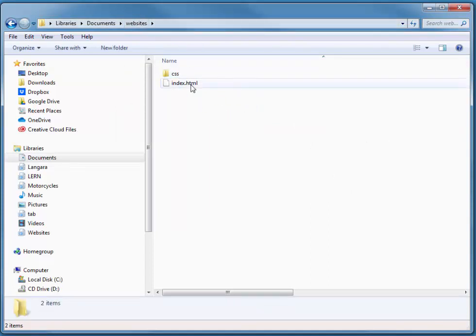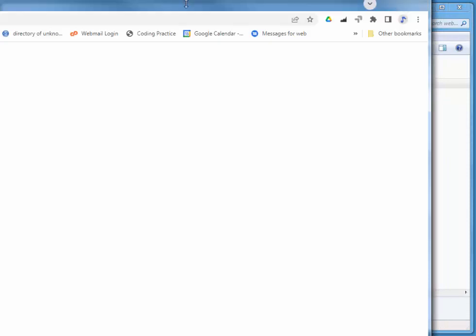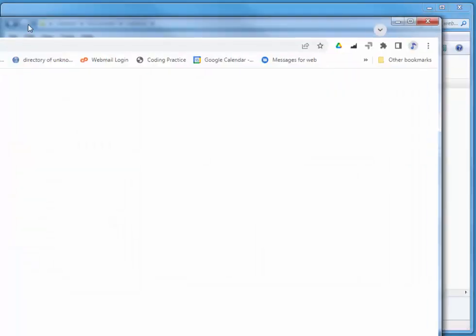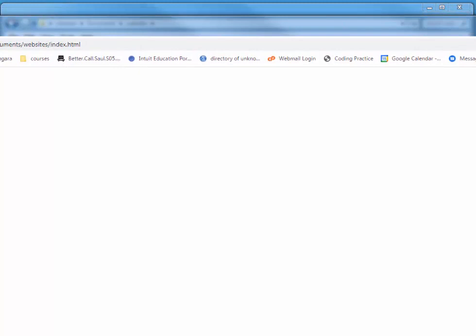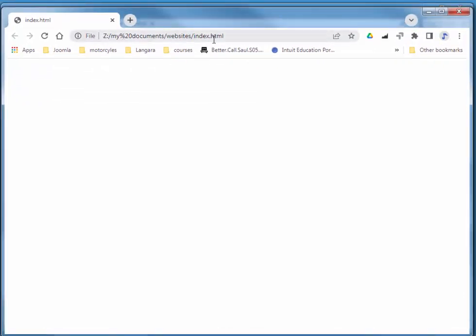So this one, if I double click on it, it'll open up in Google Chrome, because HTML on my computer is associated with my default browser, which is Google Chrome. So if I double click on that, you'll see it opens up. That was on my other screen. It opens up in Google Chrome. So if we want to open it within the text editor so we can edit the code, there's a couple of ways we can do that. I'll show you that in a second. So right now, again, when I double click on it, it goes to that location, opens up that file. I have nothing in it yet, so it's blank.